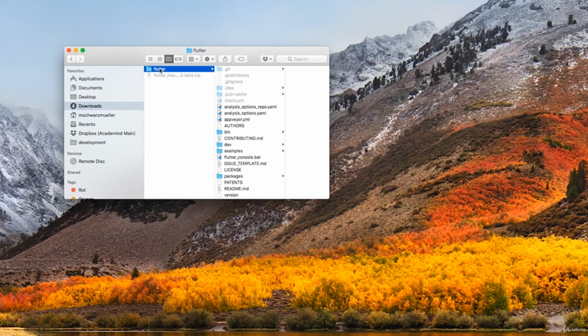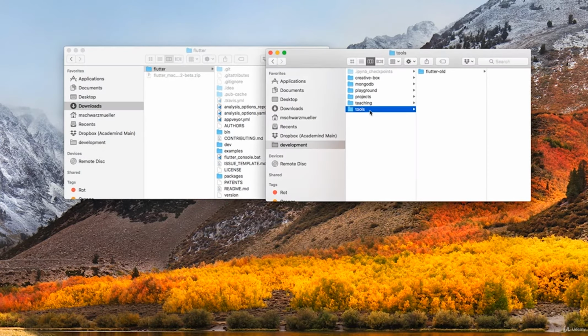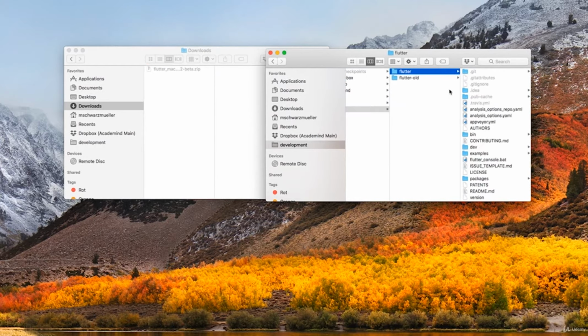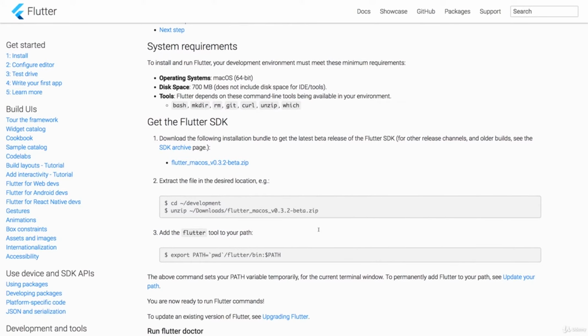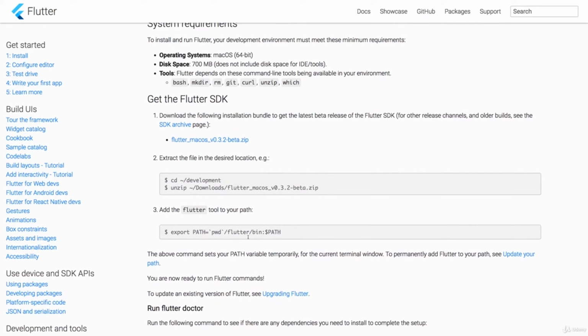It includes a lot of dependencies Flutter needs. So this is really a central package, a program you should store on your machine. And you can copy it wherever you want on your machine. Now I got that tools folder where I want to have it, so I'll just drag it over there. And now with Flutter added to that folder, we can proceed with, well, the installation or with using it. So the Flutter tool is actually a tool we execute from the command line. Therefore, we need to add it to our path.